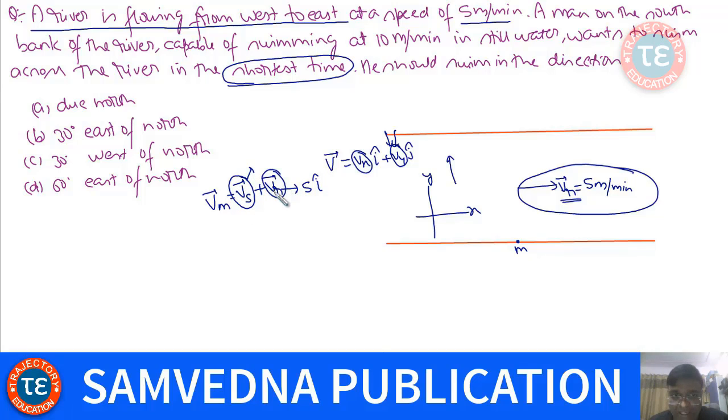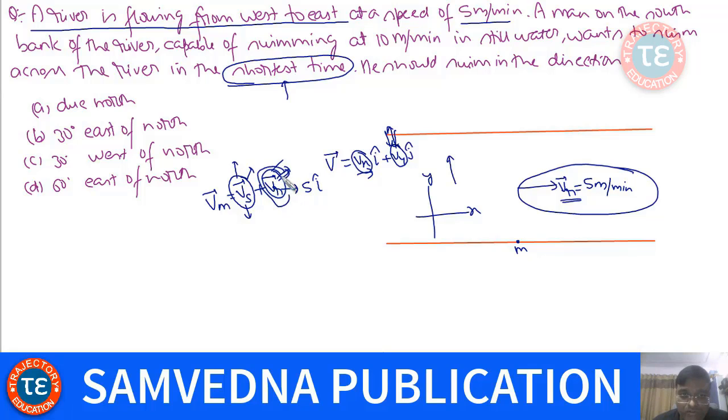This will have a Vy component, and I want Vy to be highest. So the Vy component will be highest only when this Vs lies completely in the y direction. This will not have any Vy component for sure. All the VR is in the x direction, and in order to swim in the least time, this Vy has to be highest, because only motion in the y direction is going to contribute in crossing the river. The motion in the x direction is not going to contribute, and we see that VR is lying in the x direction, so it has no contribution in Vy. So to have maximum Vy, that will be possible only when Vs lies completely in the y direction.